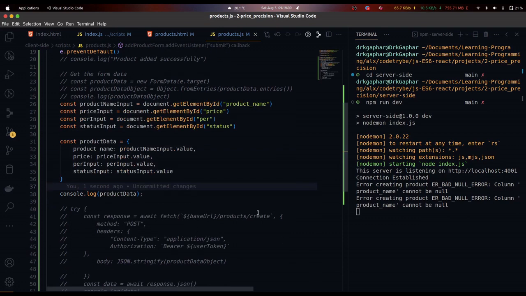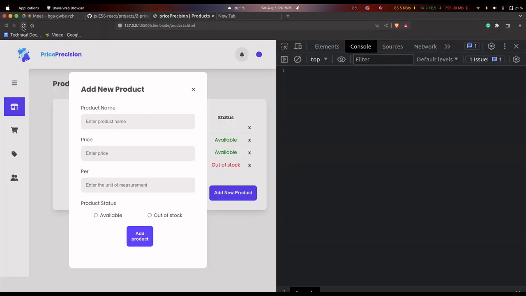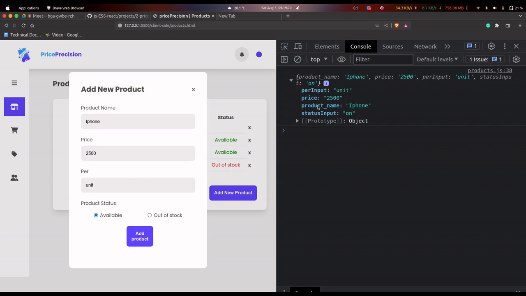Okay, let's go. I hope we're able to do something. So we have iPhone, 2500, per unit, available. So we are still getting the status input as on.